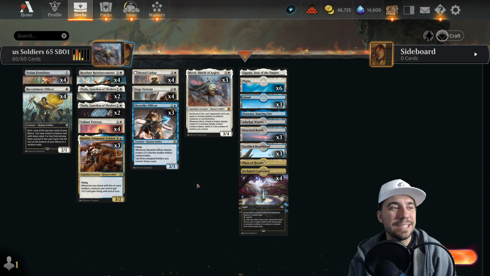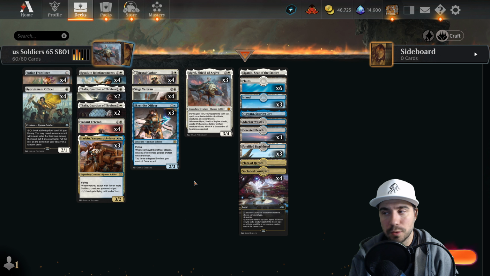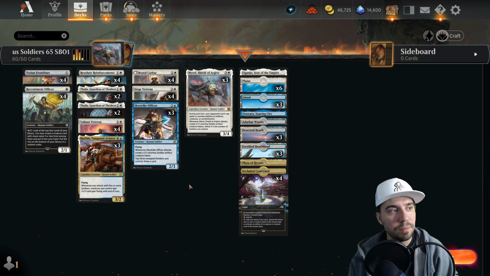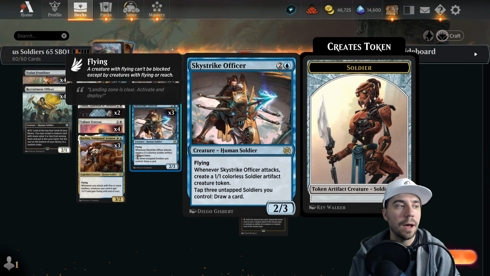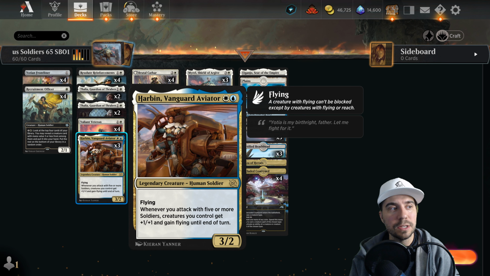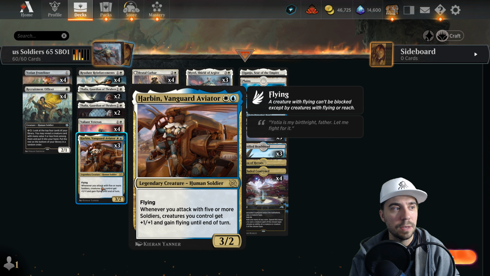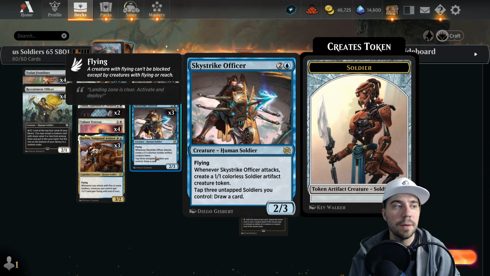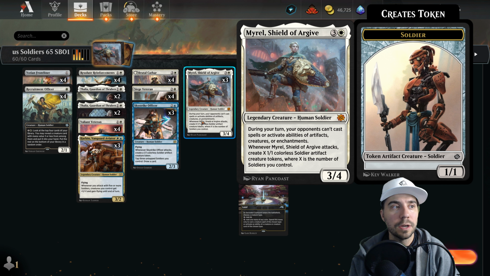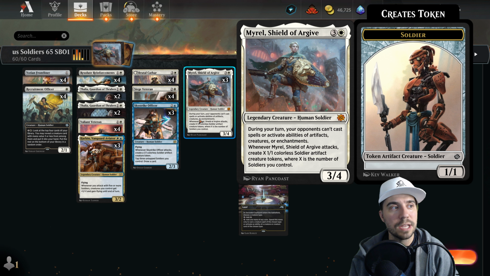Now, with that said, for those of you that are new, returning players alike, the key piece around Soldiers is it is a tribal list. Everything builds off the soldier creature type here, as you can see. Everything amplified a big one in terms of closings. Harbin here, Vanguard, Aviator. I was always a fan of the Azorius version over the mono white, particularly because of this one. Additionally, Sky Strike Officer giving a ton of gas in terms of the draws. Myrel here on the top end, shutting things down and giving you additional win conditions, which is just absolutely gorgeous.